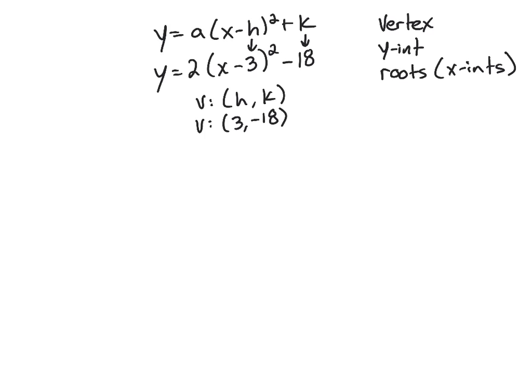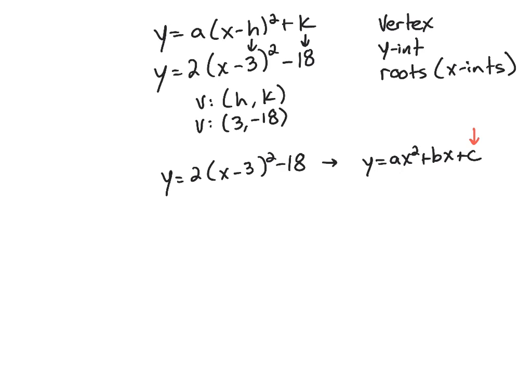Now second, we're going to find the y-intercept. There's several different ways you can approach this. So let me rewrite the equation here. We know if it's in the form y equals ax squared plus bx plus c, the y-intercept is always this constant or c term. So I could take this (x minus 3), FOIL it out, then distribute the 2 into the trinomial that I get. Then I subtract 18. Then I would have it in this form, which would allow me to find the c term.